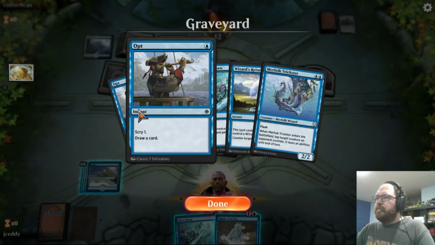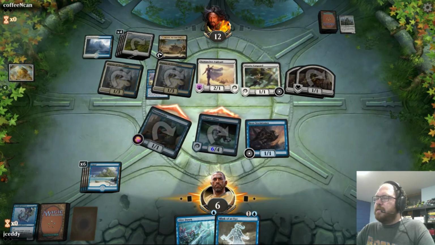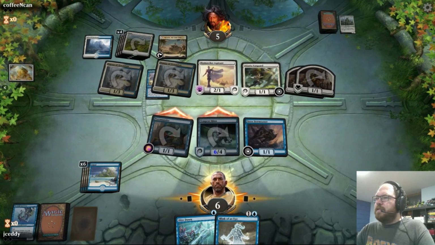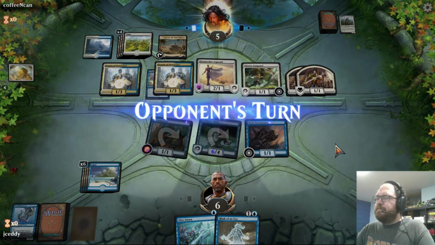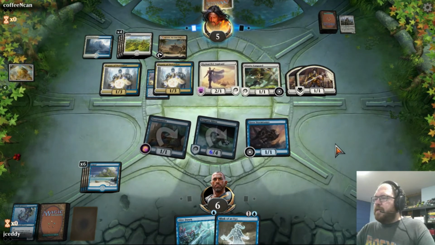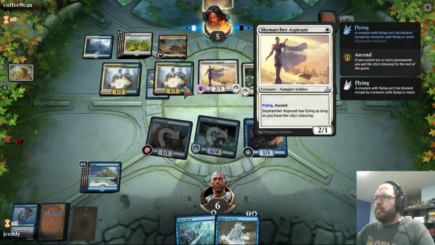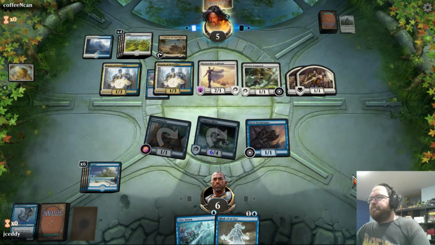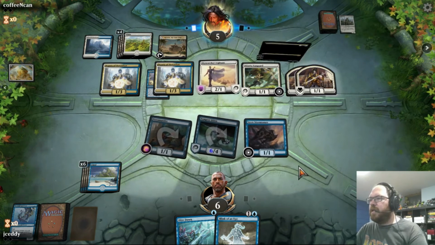One, 2, 3, 4, 5. Okay, cost 3. They did not block. 11's not worth it. Alright, and then I will end turn. Now if I can survive one more turn. 1, 2, 3, 4, 5, 6, 7. So I'm gonna need to blink of an eye something, block something.